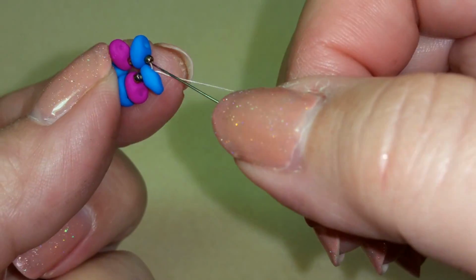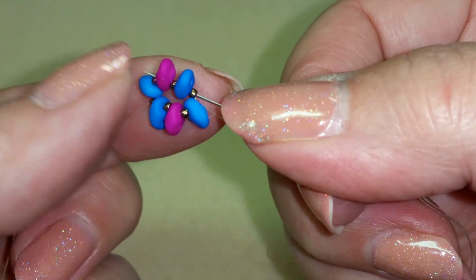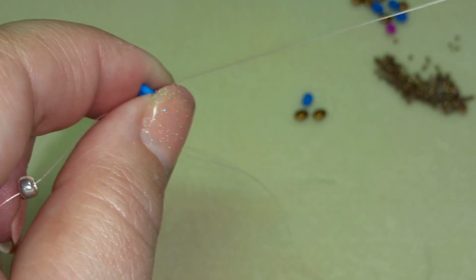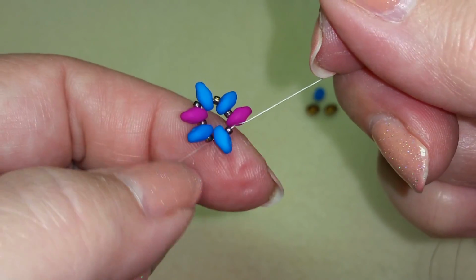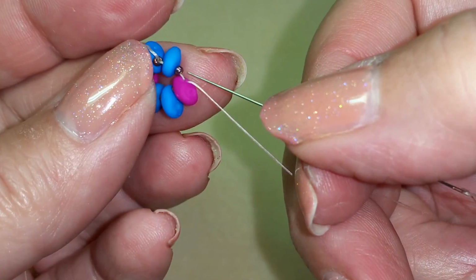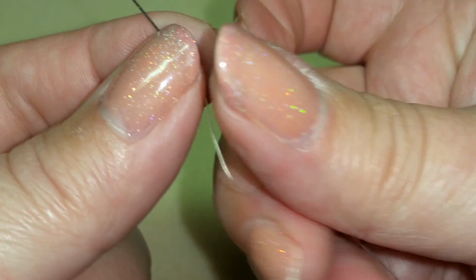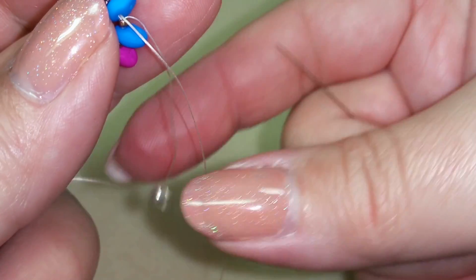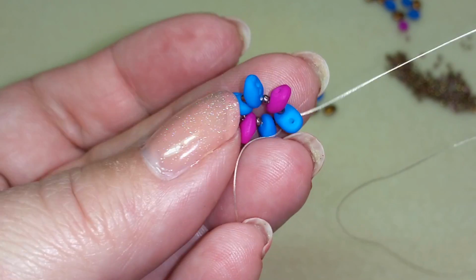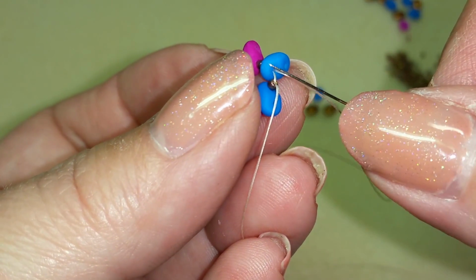I'm not tying these off because I'm going to go back through all these quite a few times, and I don't want any knots messing things up, basically. Okay, I'm all the way through. I'm to the last bead. Let's get this tail out of the way. Okay, I'm coming out of the last bead, the SuperDuo.